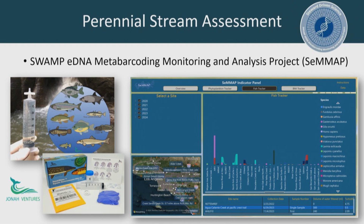What I think that this project was so successful in doing in highlighting the three core components in that they were all using a standardized sample approach. They were able to create a data dashboard that was making the data digestible so that regional managers who have very little environmental DNA background can be able to go to this dashboard and look up some of the data that they got from their samples, and that can be used to inform future follow-up studies. And it also leveraged the availability of these commercially available kits that made the sampling, lowered the barrier to implementation for sampling, and made it easy for these field crews to go out and collect this additional sample.